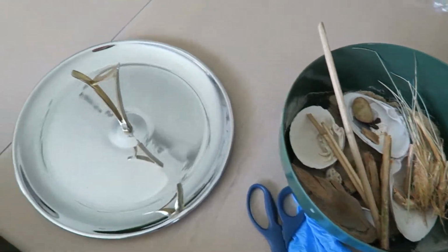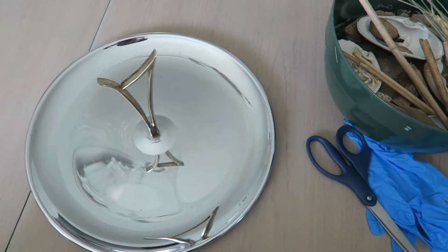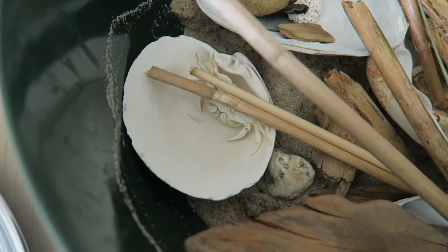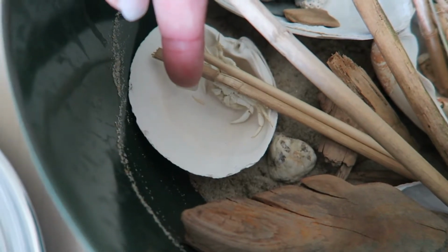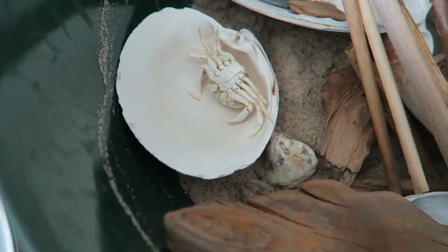And because it's going to be on this table and I didn't want any little bugs crawling out, I'm going to line this with the saran wrap and lay these items out decoratively. And I do have a little crab guy in there. If you can see, that little piece there is a piece of him that broke off. He's fully intact except for that little piece, but I was able to salvage it.